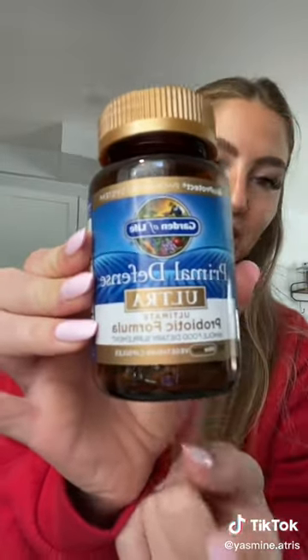The first step in clearing up any acne is going to be focusing on your gut health. I have tried every single probiotic under the sun and some of them actually made my acne flare up more, but this is the only one — it's called Garden of Life Primal Defense Ultra. I recommend it on all my social media platforms. It has helped me tremendously and it's the only one I truly feel works. It's in the link in my description, or just purchase it online wherever you can find it.